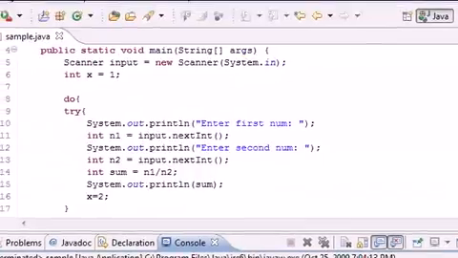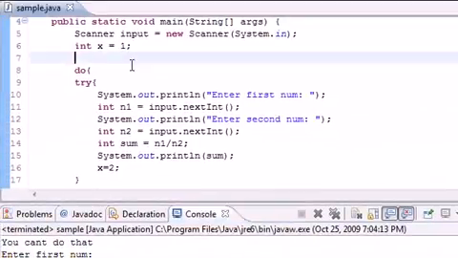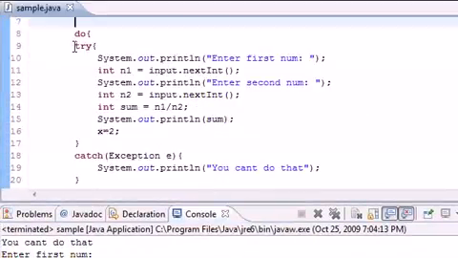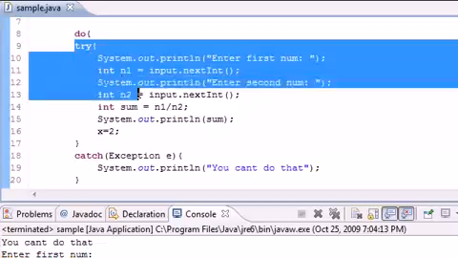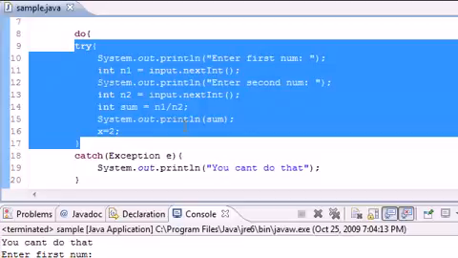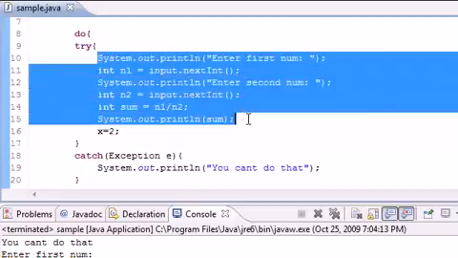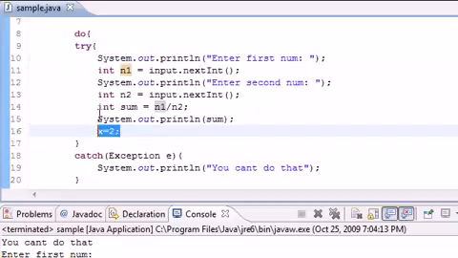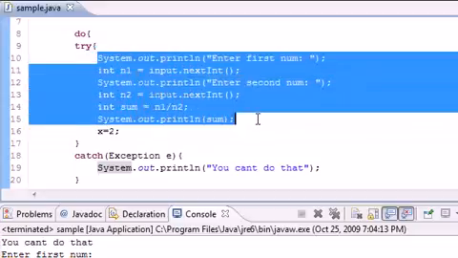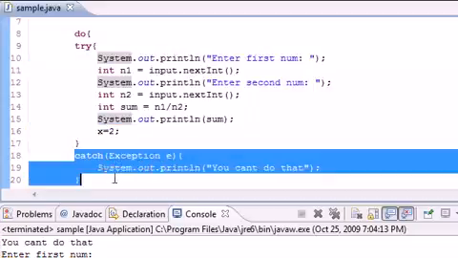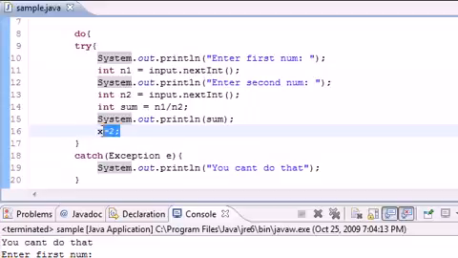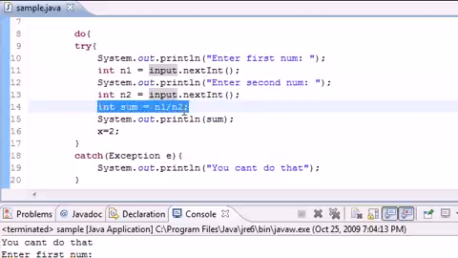Let me review this one more time. How I did this is I asked, what do I want to do over and over again? Well, I want to try this code, and if it runs successfully, I'm going to change this variable. But if it does not run successfully, I'm going to print out an error, and this never even runs, since the error happens when it tries to divide the sum, right here on this line.